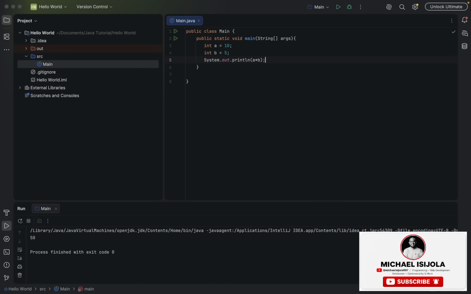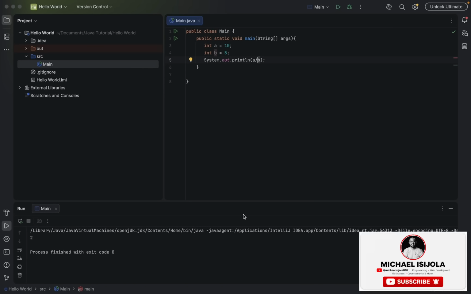Talking about division, similar to the addition, subtraction, and multiplication, if we remove this part and add the division sign to it, and run the method, this is going to, of course, give us 2 as our result.